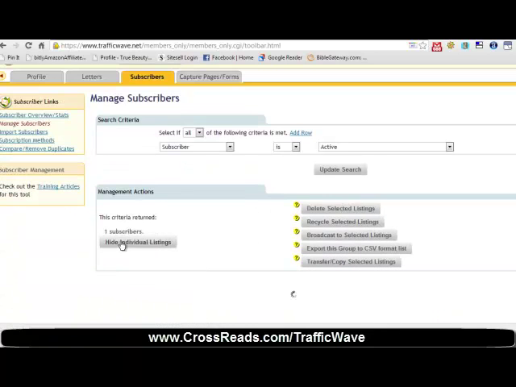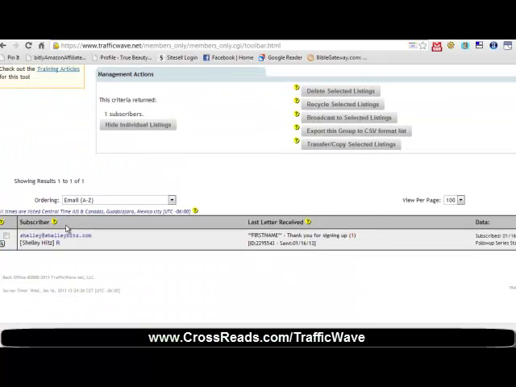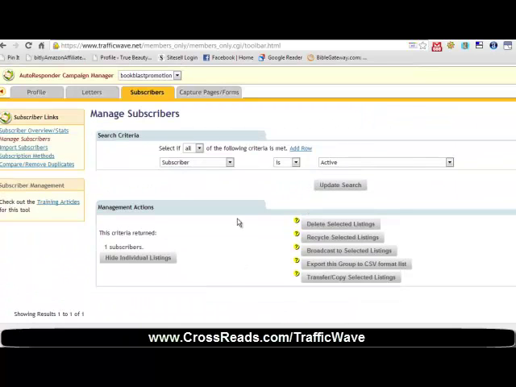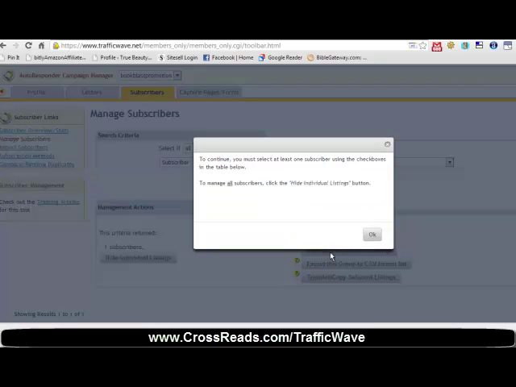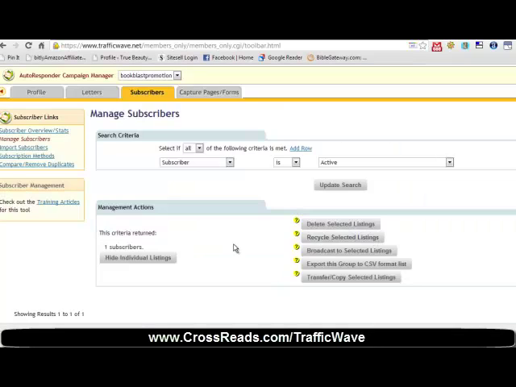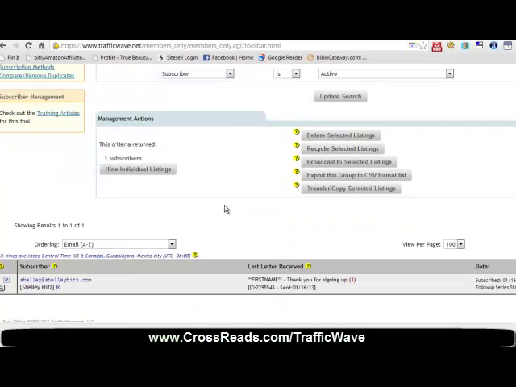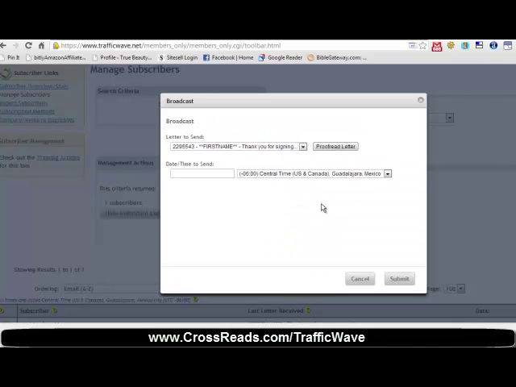So the other thing you can do is you can show subscribers, and you can see a whole list of your subscribers and where they're at in the series, which is nice. But I love being able to do broadcasts. Okay. So you can choose even who to send the broadcast to. So when you do the broadcast, then on this drop down menu, you can choose from a bunch of different letters depending how many letters you have in your list.